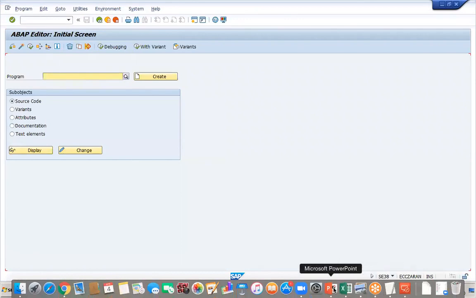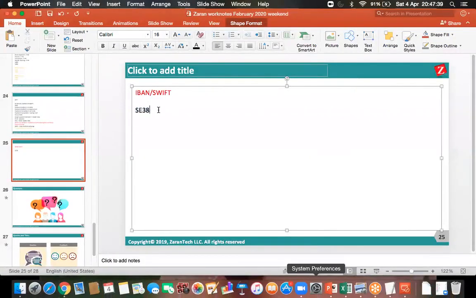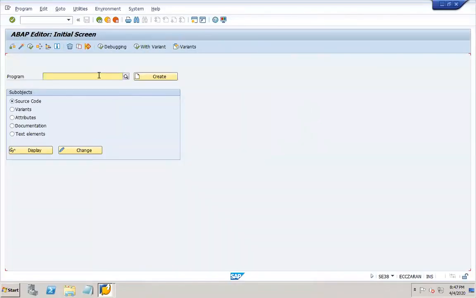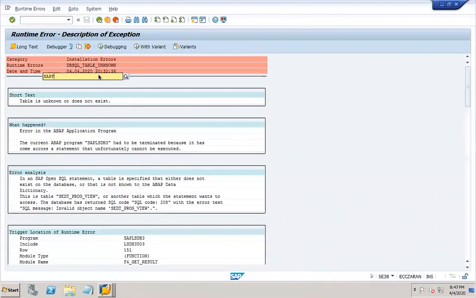Now what program do I have to execute? In SE38, the SAP FICO program you will have to execute. Please remember this program name.